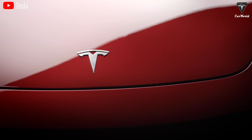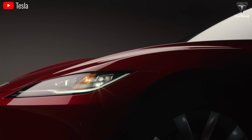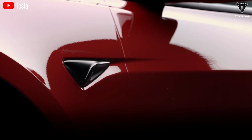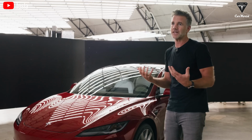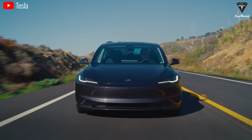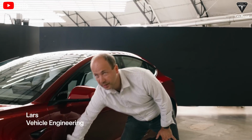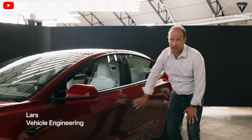There's going to be many impressive updates for the Model Y Juniper, but we can't provide details since it hasn't been fully released yet. While many believe it'll just be a refresh similar to Model 3, it's clear that Tesla's going to invest more in the Model Y Juniper. They wouldn't risk doing a half-hearted job on their best-selling vehicle, which also breaks numerous Tesla records.